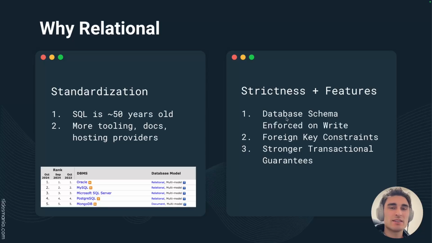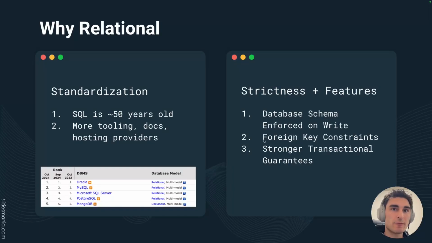And more importantly is the fact that they generally have a stronger guarantee about the type of data that you're going to write and read from your database. It has a schema, which means that when you write data, you know it matches the schema, so that when you read data, you don't have to perform any additional work because you already know that it's going to match your schema. Normally, data is read many, many more times than it's written. So anytime you can make your reads more efficient, even if it comes at the cost of the efficiency of your writes, it's normally a good idea.